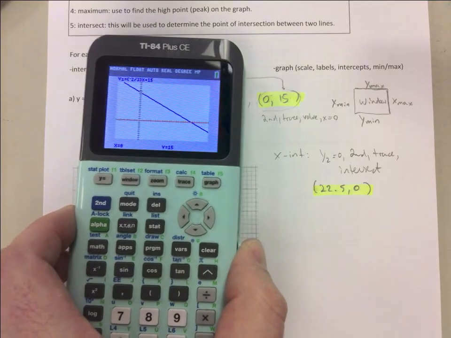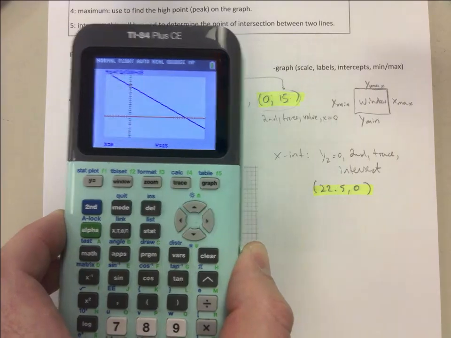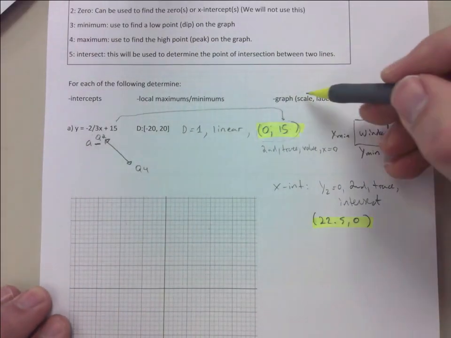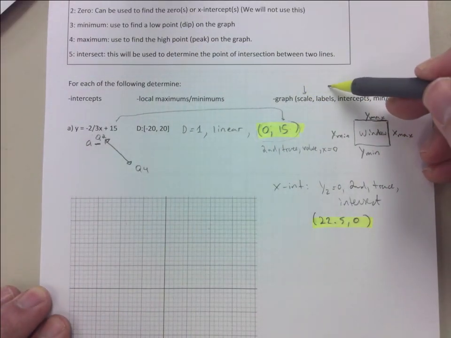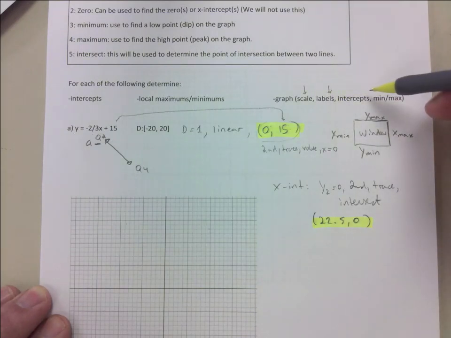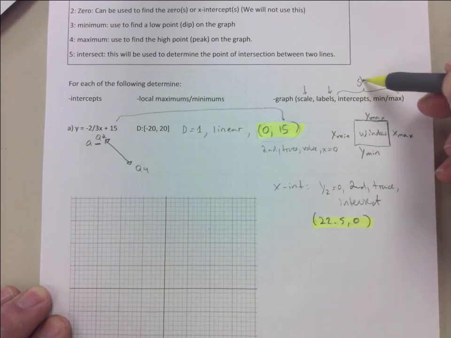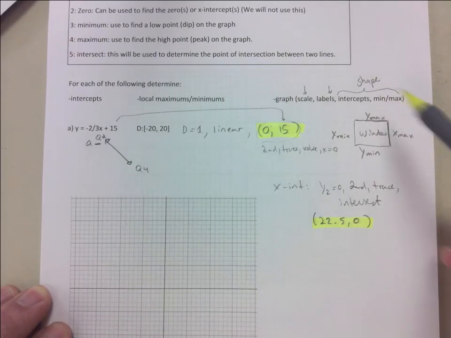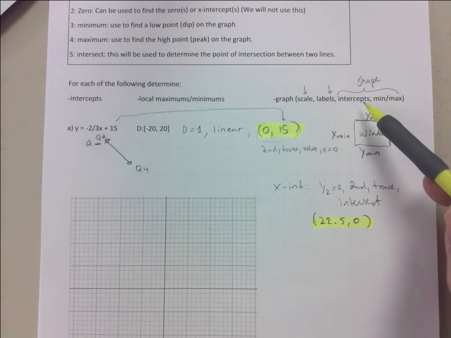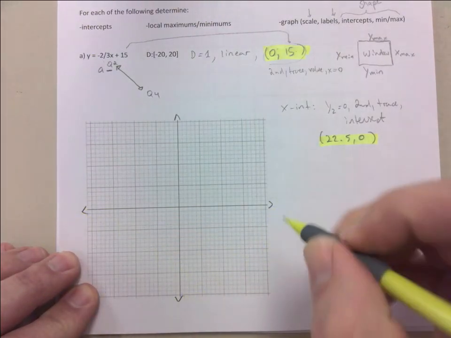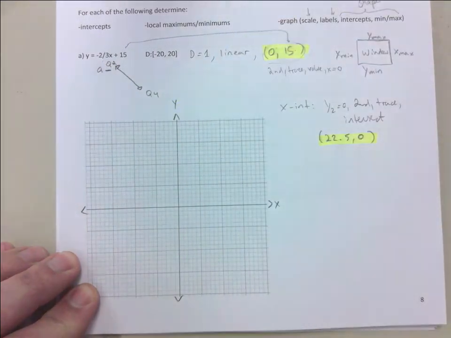Let's graph it now. This is the critical part. For a good graph, guys, if you're new to graphing, you need a good scale. You need to label everything. And I will call this the shape. This is what I call shape, meaning these points have to be in the right place. So let's do this. Arrowheads everywhere. This is x, this is y.